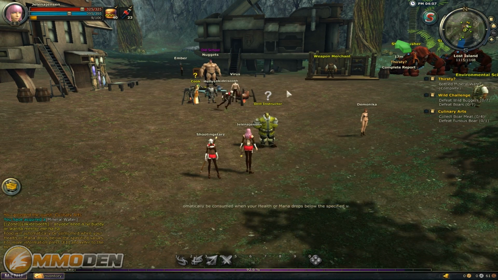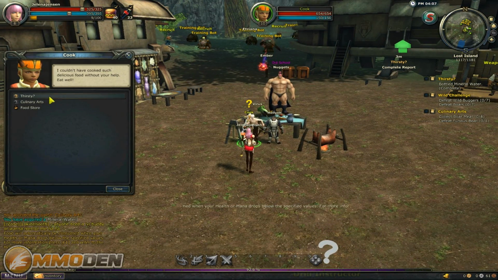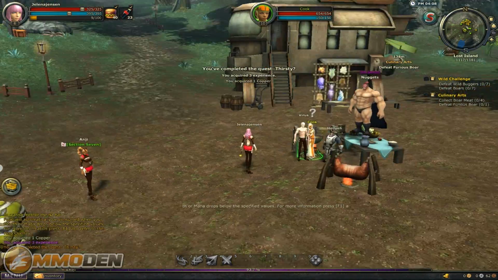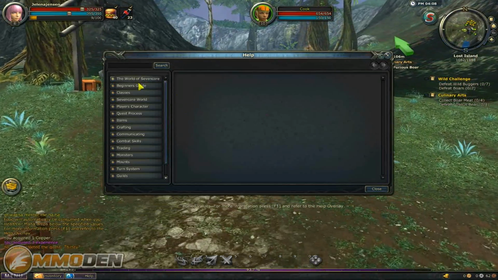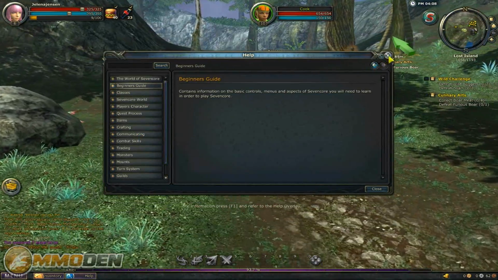I always like when you get to see they've got loads and loads of achievements. I think achievements are a great way to keep people occupied with different things than just the typical leveling and grinding away. So, alright, time to go take out this Furious Boar. Let's see what else we can get ourselves into. They've got a full help menu, so this is another thing that can come in really handy. So you can go through this. I mean, they've got stuff for everything.